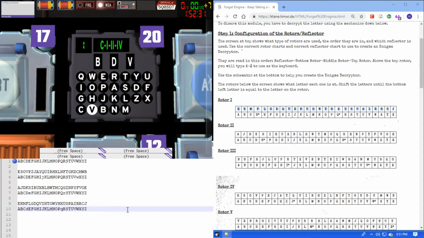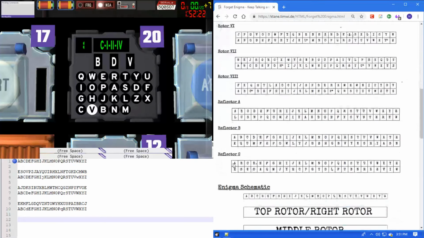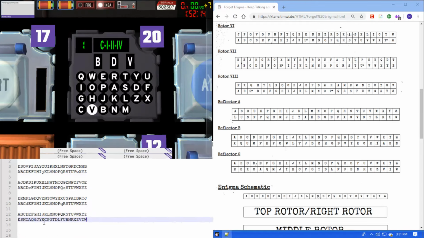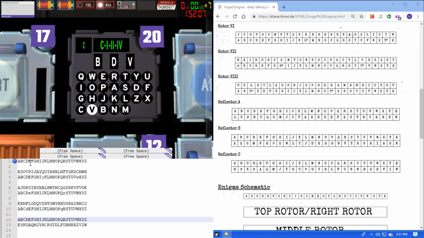Then at the very bottom is where the reflector sits, and the reflector type here is C. C would be this one right here, but I already have a couple of these made, so all I gotta do is copy this one right down here and paste it up right there. There we go. Now we've got our keyboard, our 3 rotors, and our reflector.